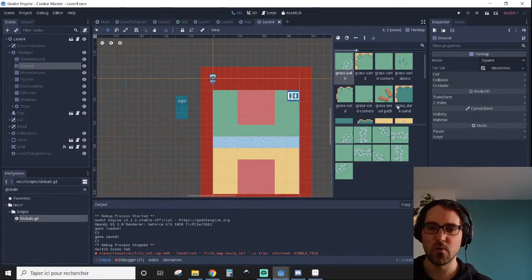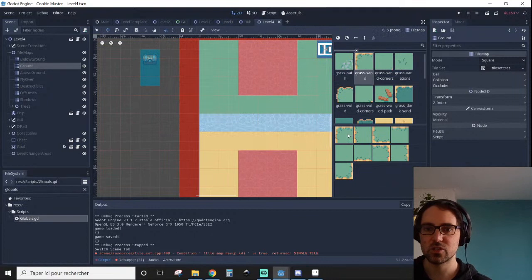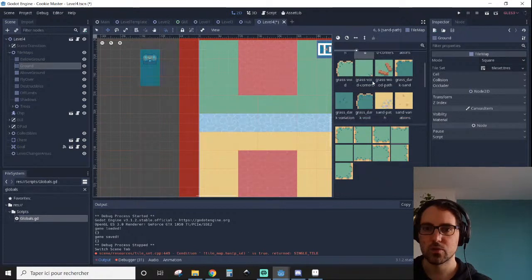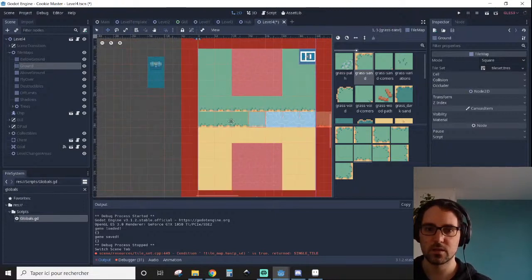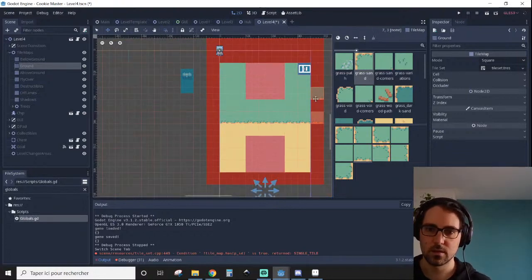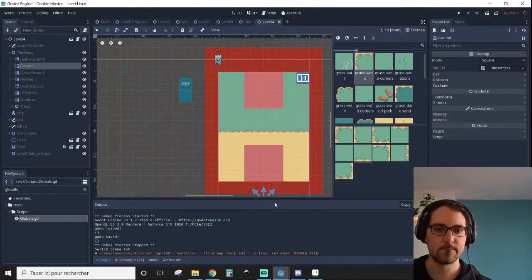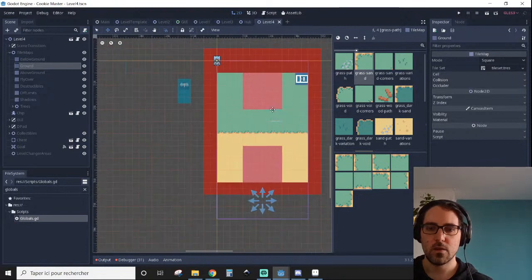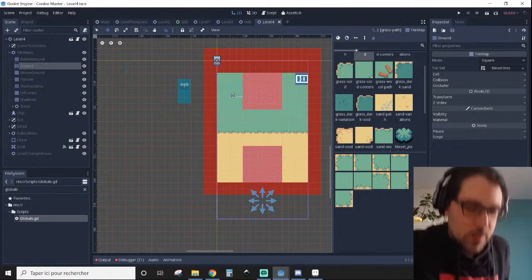So let's move on to level 4. We wanted to have a transition here. So here is where it transitions, I guess. Nope, these are not the ones. This one here. Either here or maybe here. No, here. And here we don't have it. Okay, so this is what it looks like. We need to put some obstacles and stuff.